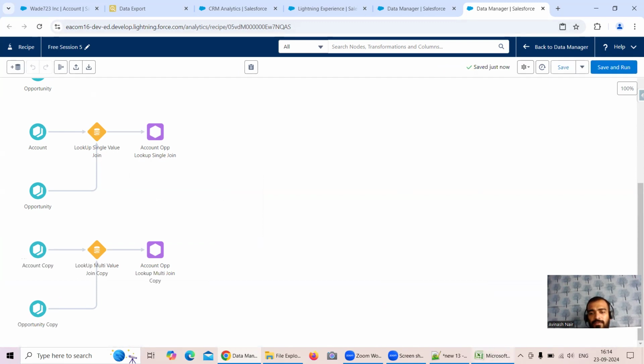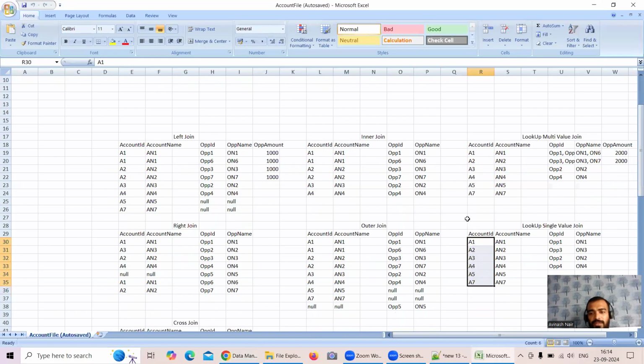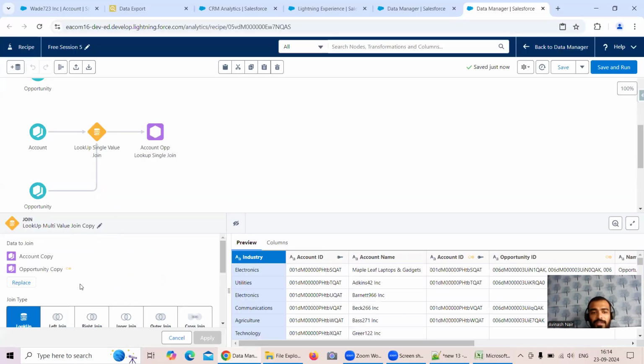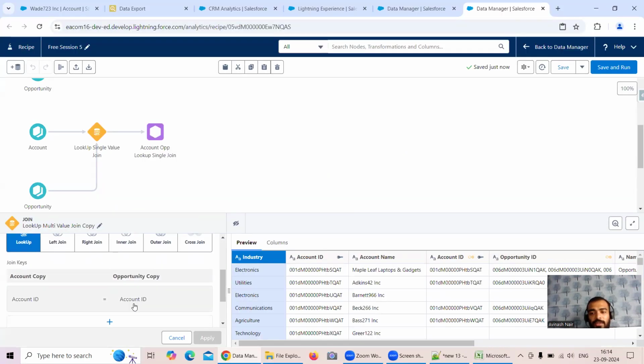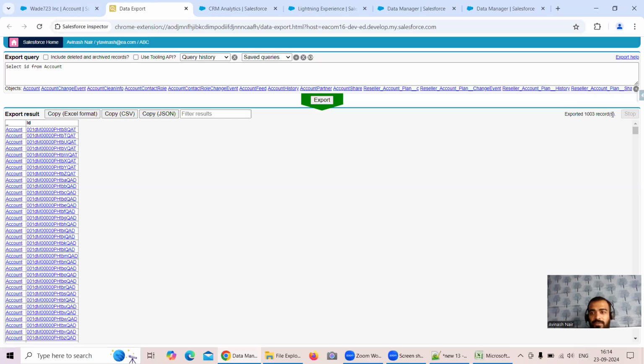If you try to understand both cases, lookup single value as well as lookup multiple values, I will get the count as 1003, because it's putting everything from the left. But the only thing is that here it will consolidate the data. So the number of records will still remain 1003 in both cases.